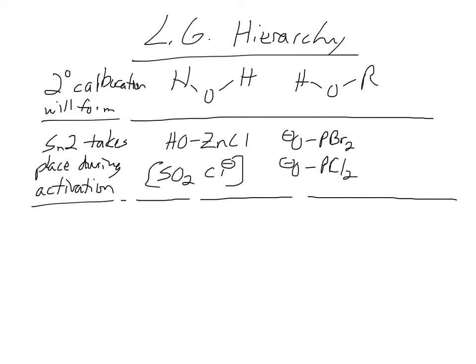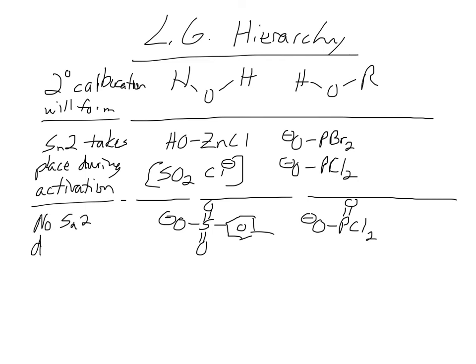Now one step below these guys is our tosyl leaving group. Things of that nature. I think the other one we added in here was the OPOCl2. Good leaving groups, but not so good that they're going to do that SN2 during the activation. So no SN2 during activation. So these guys can actually be isolated.